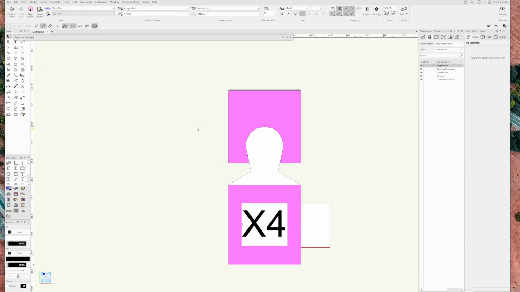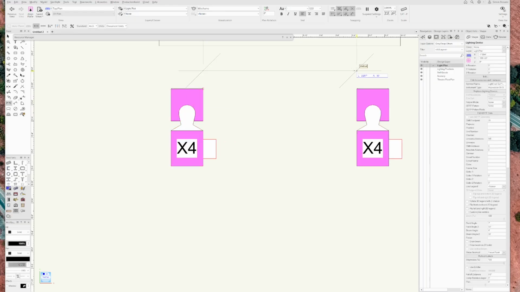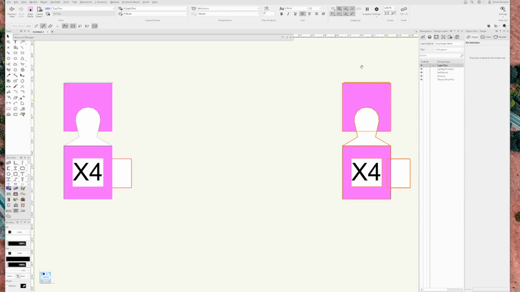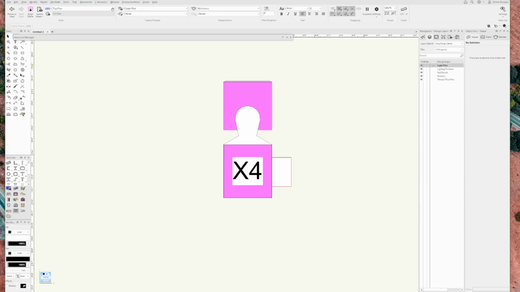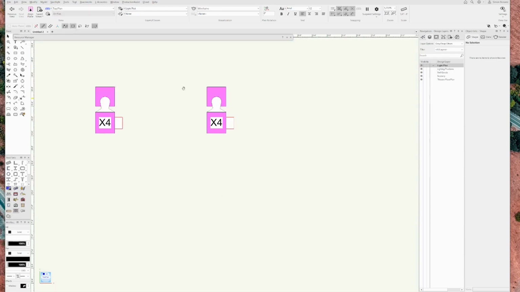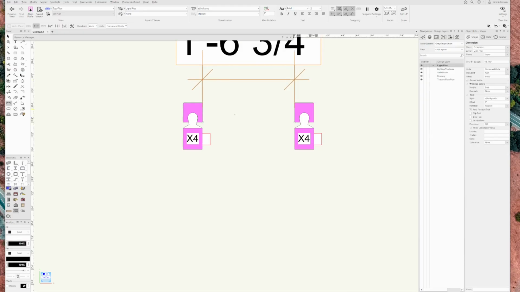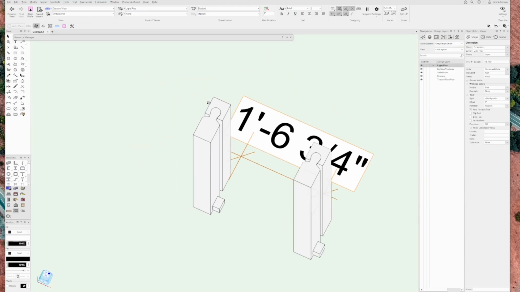And to make sure it is properly aligned, let's say in a case where I have two next to the other, and I want to measure the distance between the two. Well, I need the 2D outline component to be perfectly aligned. So if we go from top plan to top, we see that it is perfectly aligned. That means that if I take a measurement, it's the actual measurement between the 3D symbols as well.